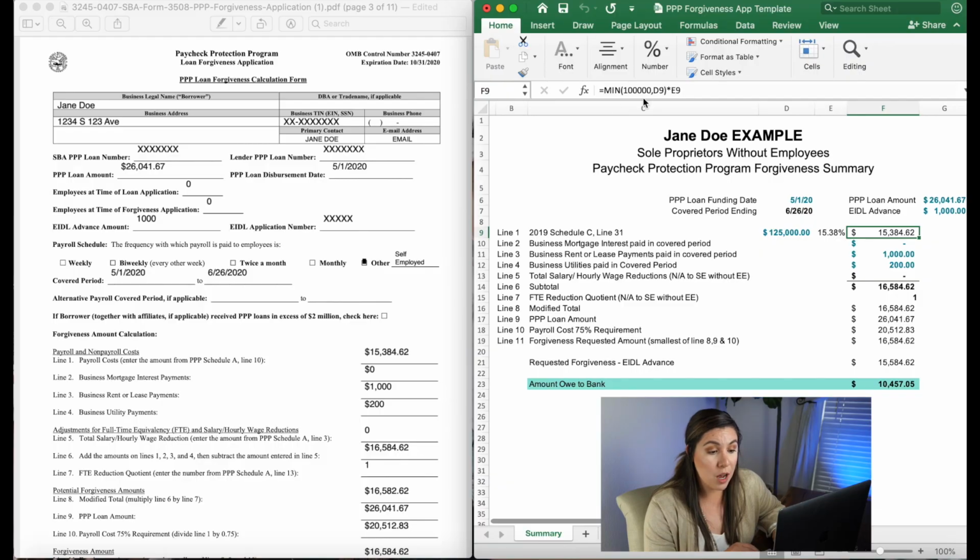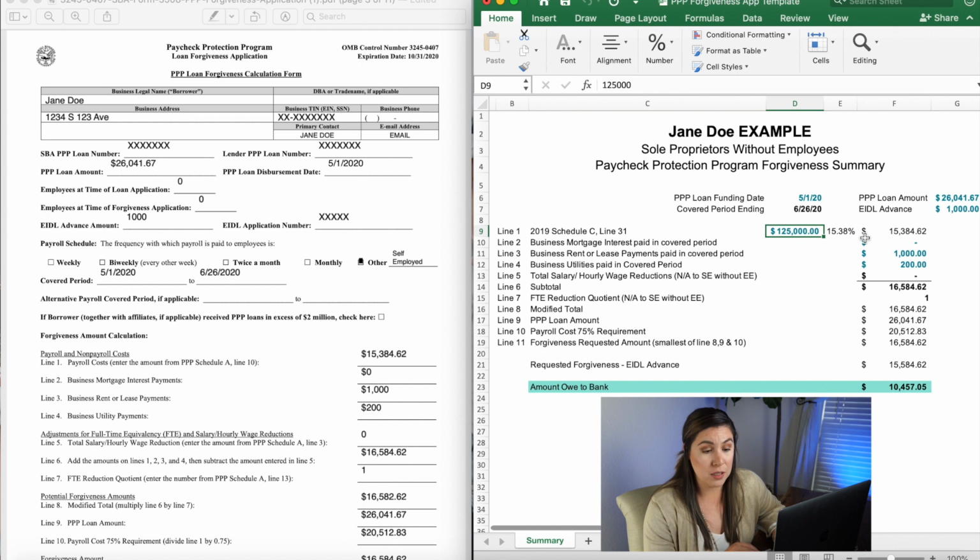Now, owners are capped at 15.3% of their pay. So the max that you guys can take is going to be 15.3% of $100,000. So even though she made $125,000, the max that she can take is going to be 15.38% of the $100,000.